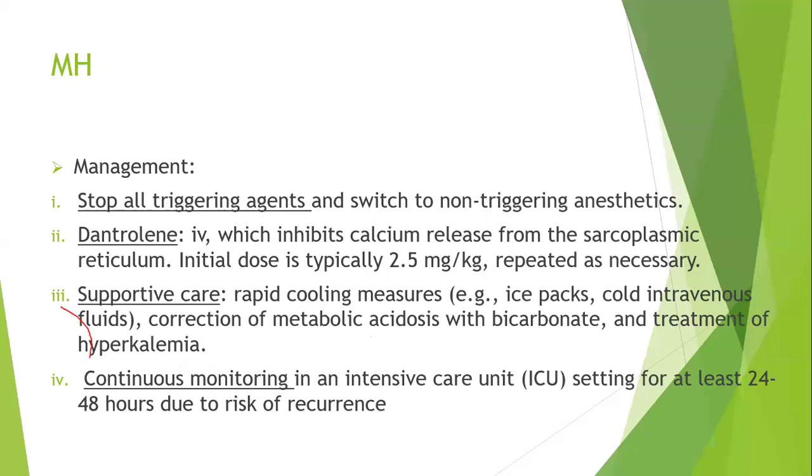All right, supportive care with rapid cooling, temperature as high as greater than 39. You want to use ice packs or cold intravenous fluids. Correct metabolic acidosis. Some of them have pH between 7.68 to 7.1, and you want to treat hyperkalemia, with release of potassium from the cell. Most of the time, this patient should be admitted in ICU for observation for at least 24 to 48 hours.